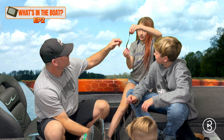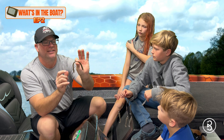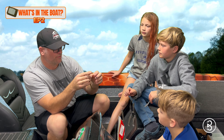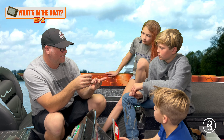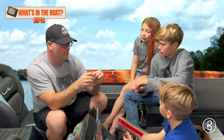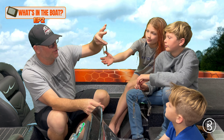The reason the trick worm has a thicker tail end is so you can insert a small glass rattle into it. There's also a weight that goes in there. If the tail wasn't that thick you wouldn't be able to insert the rattle — you'd break the tail. So the thick end is where the weight goes and the rattle goes.